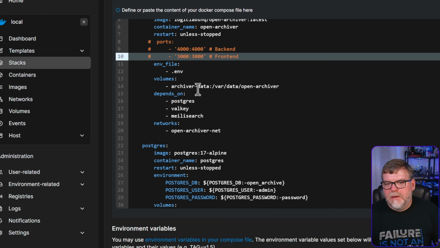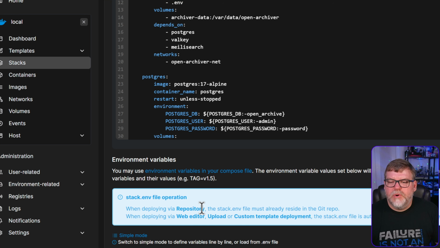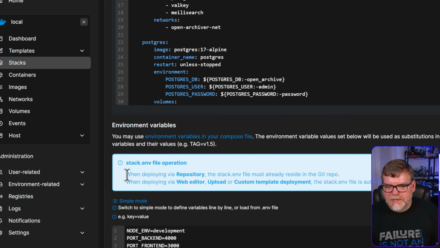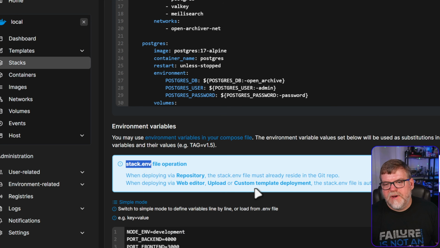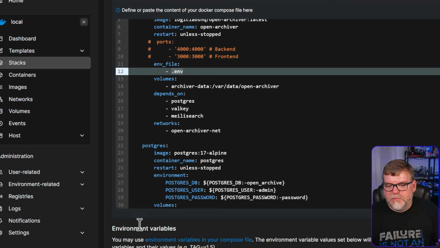So next thing up is the environment file. It's saying to look for the environment variables in this .env file, which is typical if you were building this with the command line. But since we are doing this with Portainer, you're going to change the .env to stack.env, and that allows it to find that file, but just not the same exact one, because we're putting all our environment variables into the program and not into a specific file.